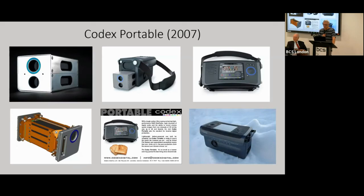So it recorded onto smaller disk packs, and they featured essentially laptop hard drives, and we mounted them internally on this complicated rubber damper arrangement to try and minimize the effect of shock and vibration on the disks. But because they were much smaller disk packs, they were slower than the original recorder. So we also added JPEG 2000 compression, which was used to reduce the data rate by about a factor of three.